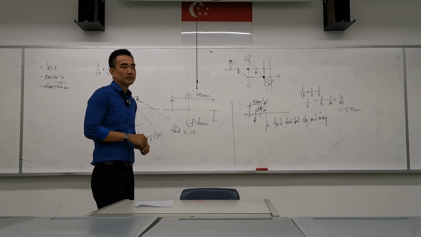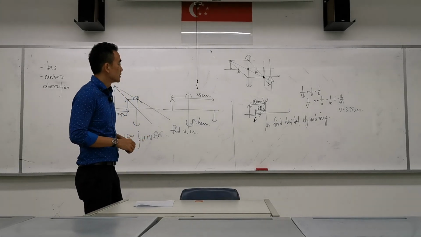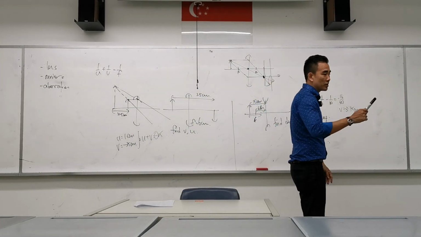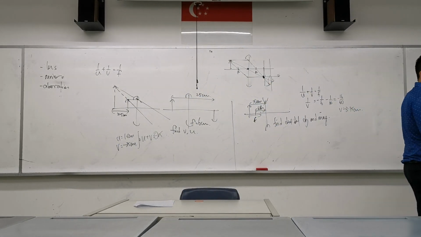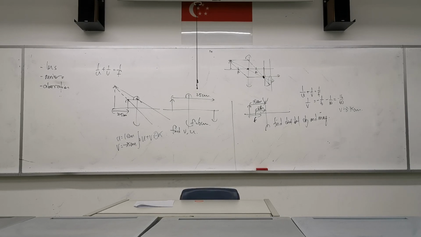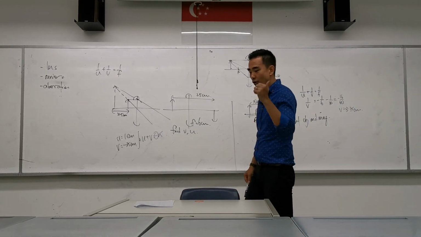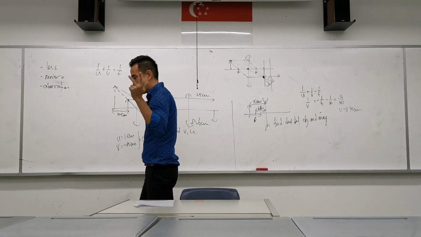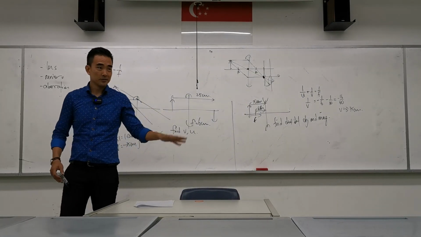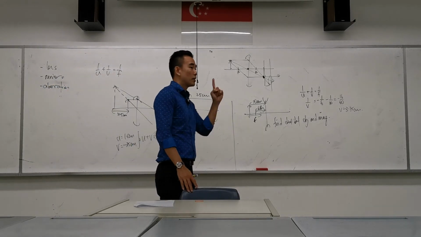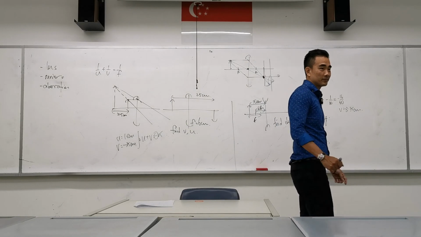6.25, correct. Now, for a converging lens, remember that you can have a real image and a virtual image. For a diverging lens, is it possible to have a real image? No, you can never have a real image. So for a diverging lens, it's very simple. The image will always be diminished, upright, and virtual. Always. So if you're given a diverging lens, you should be happy because it's only one case.